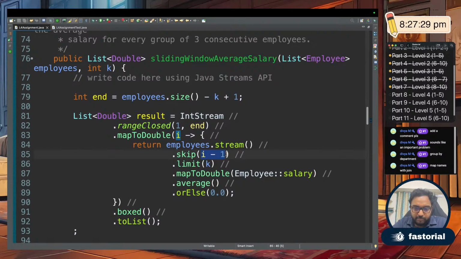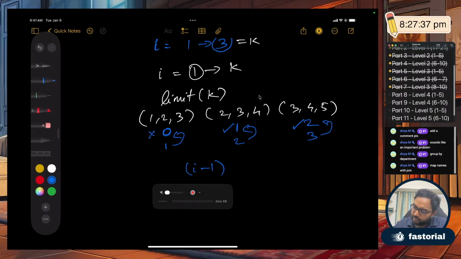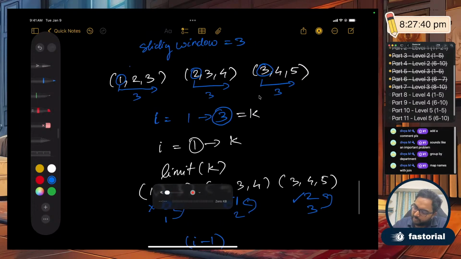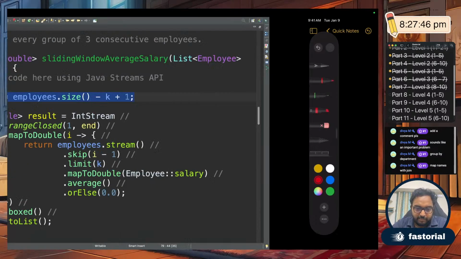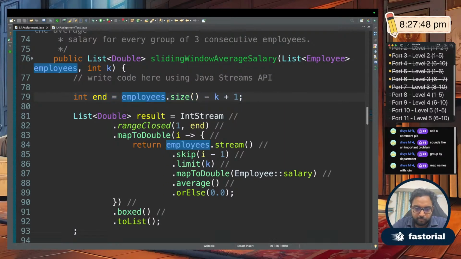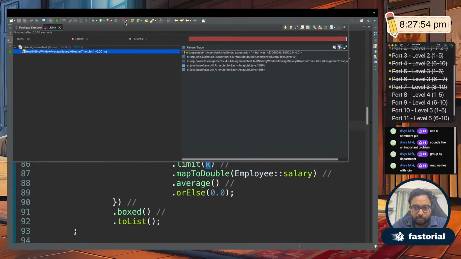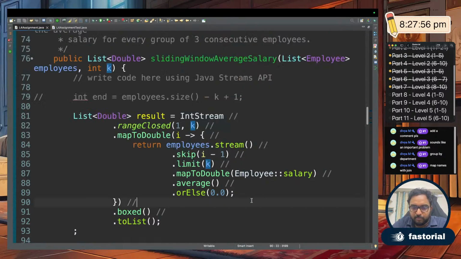Okay, and I just realized that you don't need to do this extra function, because if you see here, in this new operation, what we found is it is just going from 1 to k, right? So let me try that. I'll just not put the end value, I'll just put 1 to k. Let me run the test case again. It failed. Fine, so we need to find that end value.